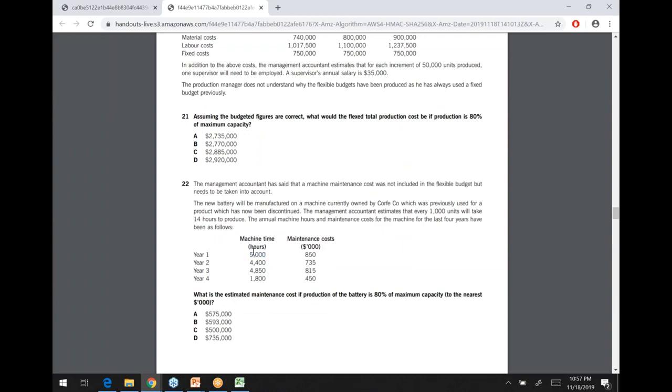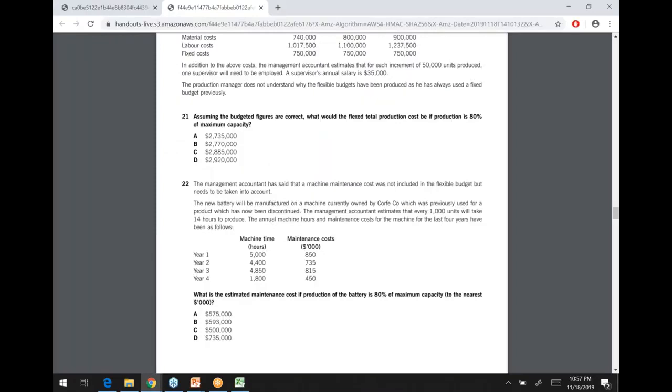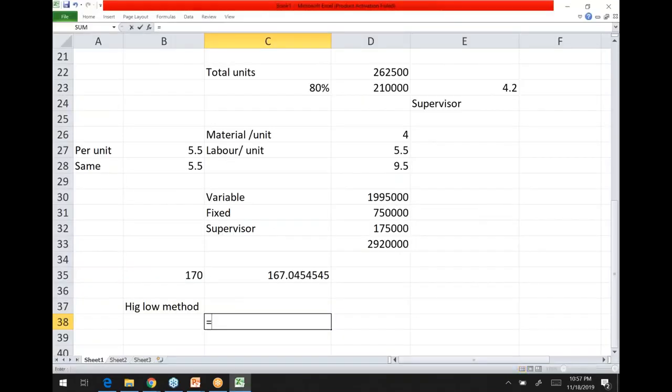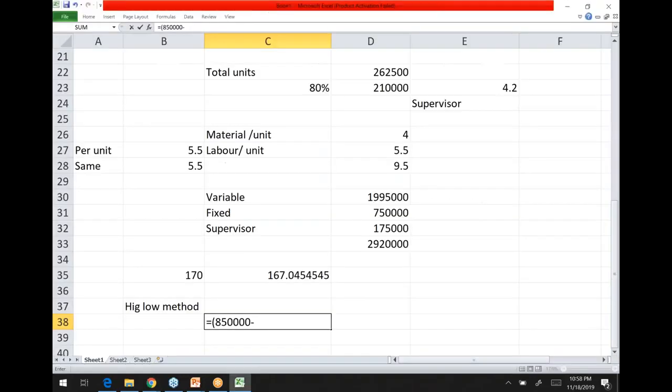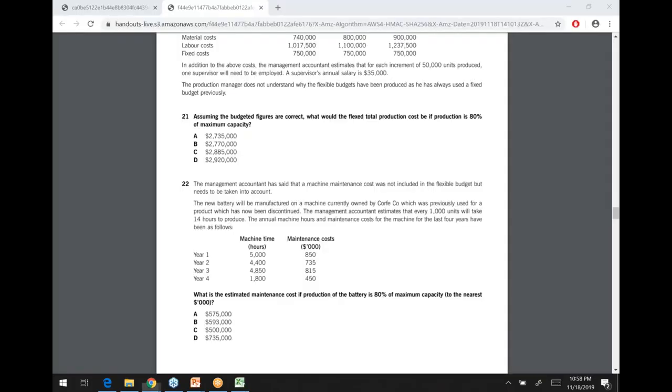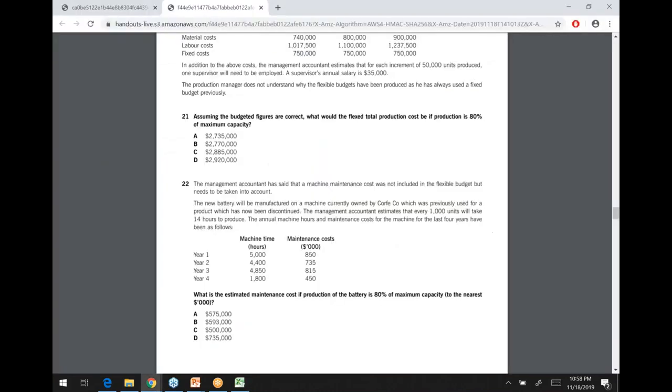Highest activity is 5,000. Lowest activity is 1800. So the cost of highest activity, let's open the bracket, 8,50,000 minus the cost of lowest activity, 4,50,000, bracket closed, divided by highest hours 5,000 minus lowest hours 1800.